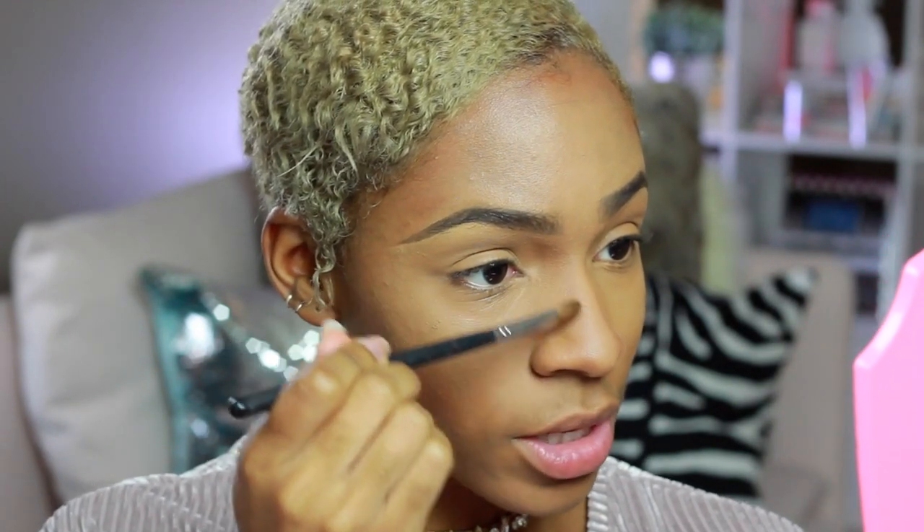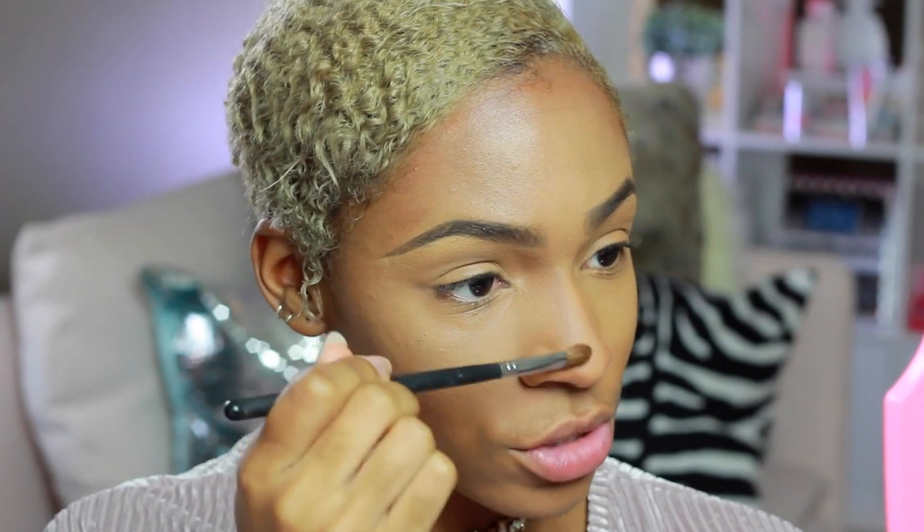I've already been talking about how much I love this Half Heart Contour by Makeup Geek, so I'm going to use that per usual. Makeup Geek Cosmetics is so bomb — I used to follow Makeup Geek super heavily when I first started watching YouTube videos. Her and Jackie taught me everything I know about eyeshadows. Nose contour on fleek. Did you guys notice my hair kind of went back yellow? That toner washed right out. My blonde just does not want to play with me — and it's fine, we don't have to play.